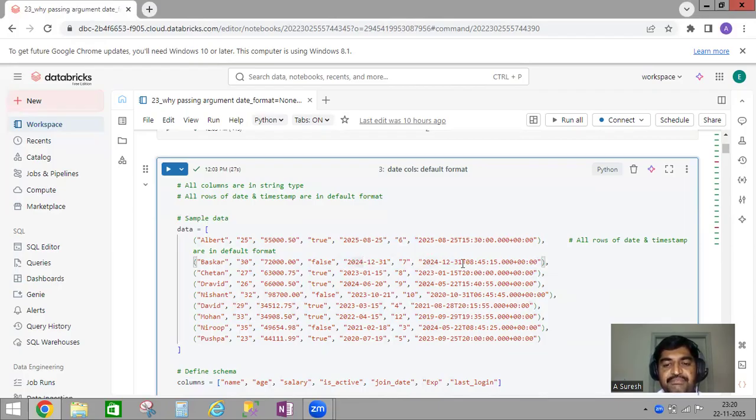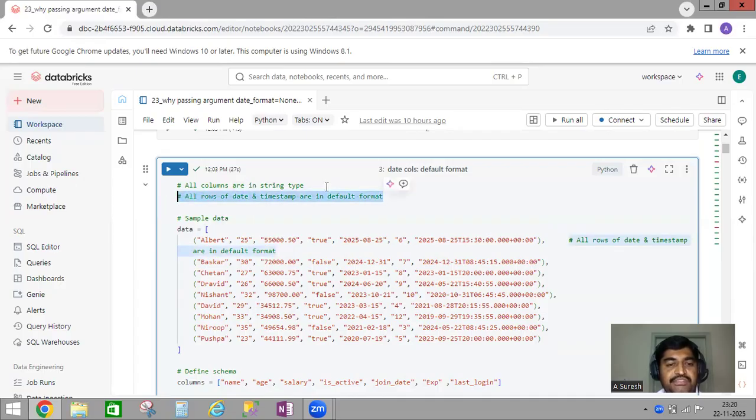The timestamp is also year, month, date, and time: hour, minute, second, millisecond, and time zone. So both the date column and the timestamp column are in default format. That's why I mentioned here that all rows of date and timestamp are in default format.